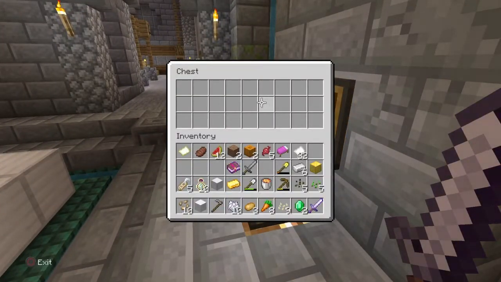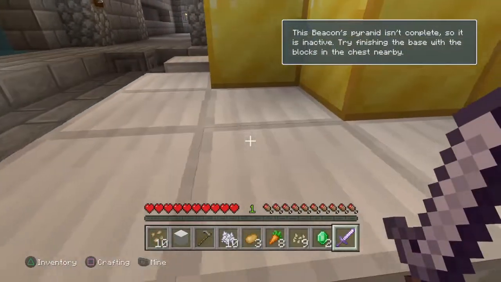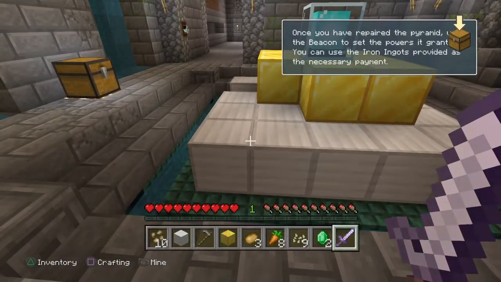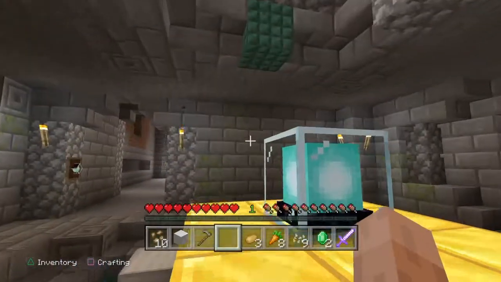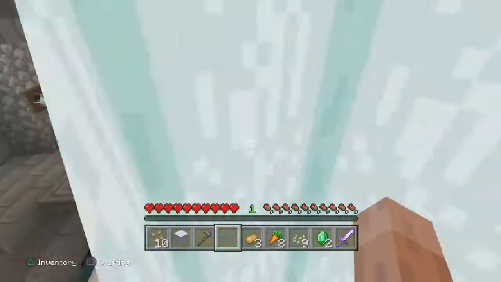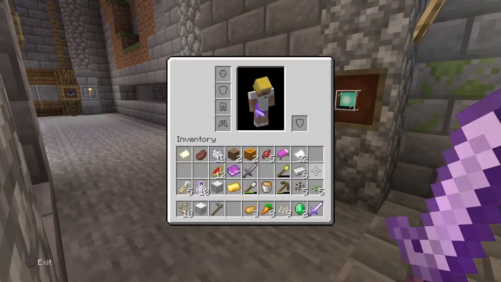There is so much to do around here, I cannot tell you. See, this beacon is not active. And it must be placed on gold, as you can see. Alright, there we go. Now time to light up this beacon. There we go. Charges up. It's great, really, seriously.